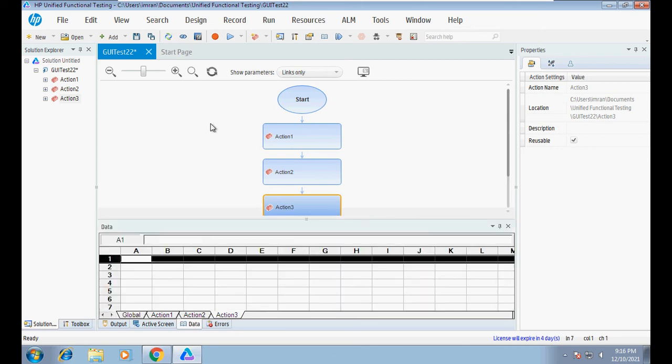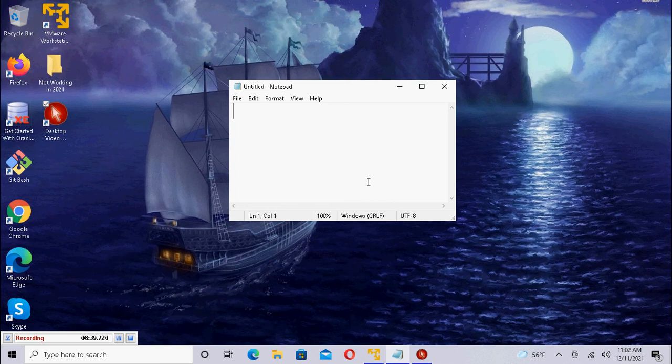Now, what I'm explaining is global data sheet versus local data sheet.